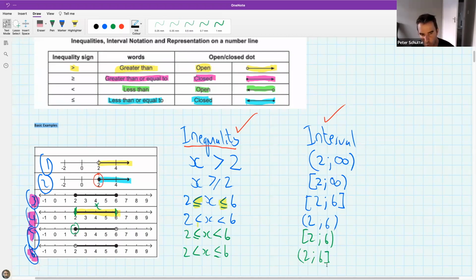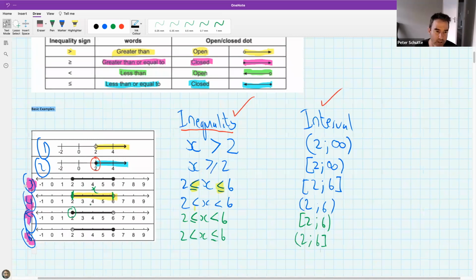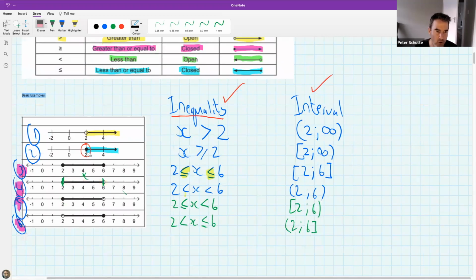So this is what we call reading off inequalities from a number line, and you can do it using interval or inequality notation. At the moment, you're only seeing one interval on each number line. If you had a situation where there were 2 intervals, let me show you an example. If I had the interval from 2 to 6, and I also had the interval from 8 to 9, and I colored in my dots, then I would have to write them separately.